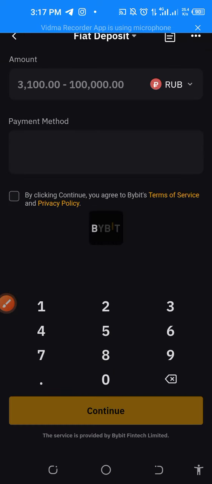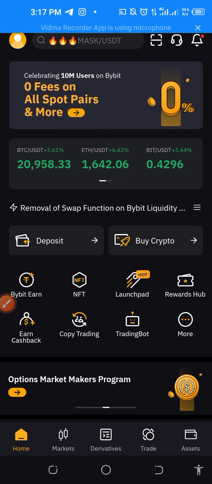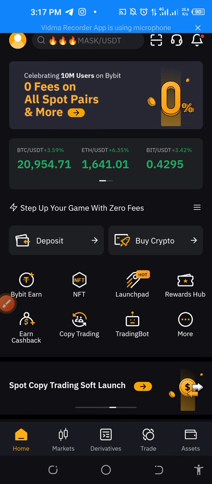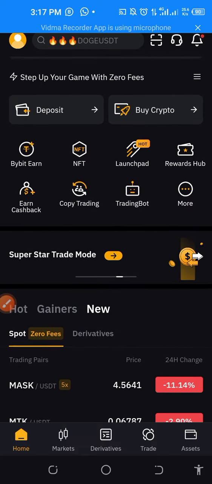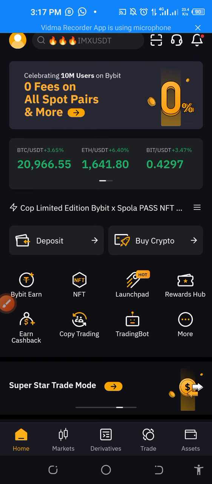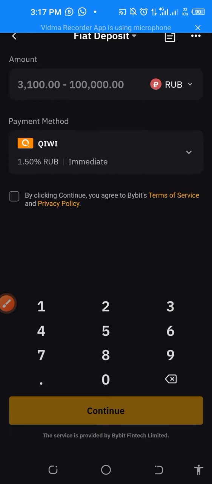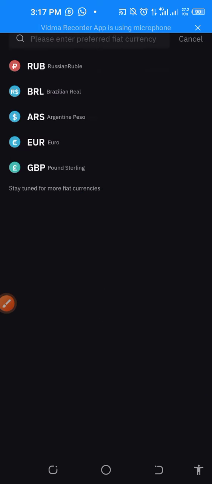If you click on the fiat deposit, you can use bank transfer. Anyway, we are not using that at the moment. You can decide to explore that. Let's click on the last one, fiat deposit. Here you see RUB.